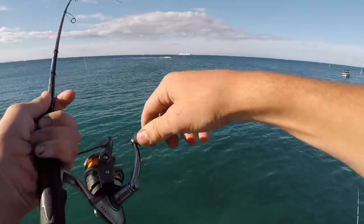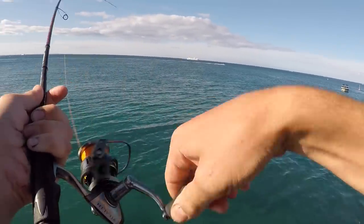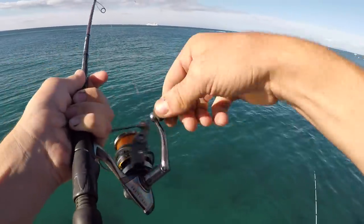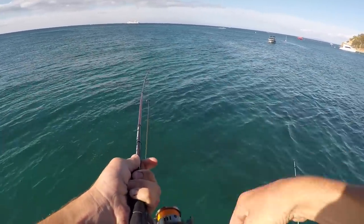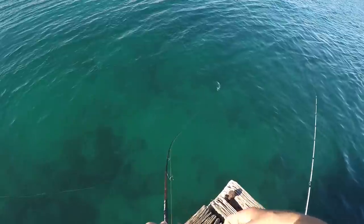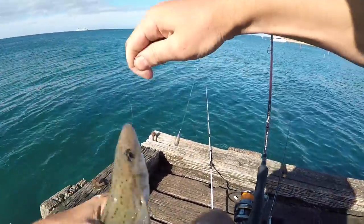Just hooked up to a nice fish, I reckon it's a whiting - hopefully it's a whiting. Just slammed the bait, so if it's a whiting it'd be great. Yeah Luke, it's going like a whiting. Yeah Luke, it's a whiting! Nice, that's beautiful, look at that - that's gorgeous. What bait have you got on there? Pibby.